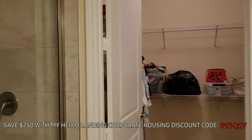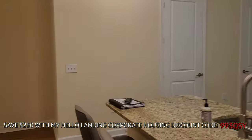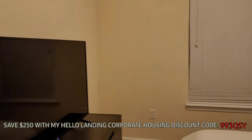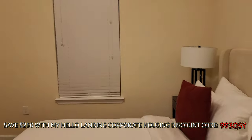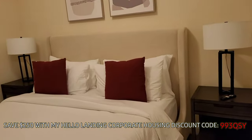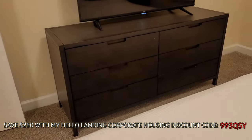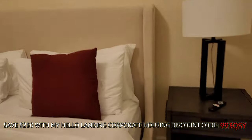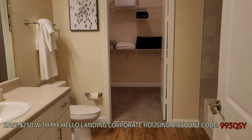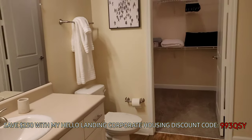Let me take you back to the next bedroom. My girls have already claimed this bedroom, so this is for them or whoever visits. This is the second bedroom — got a nice big window in it, same king-size bed. The decor is a little different but it's still really cute. It's got a smart TV, the dresser, nice nightstands. And it also has an ensuite. So this apartment is a two-bedroom, two-and-a-half bath, and I love it. It's so spacious — just perfect for us.